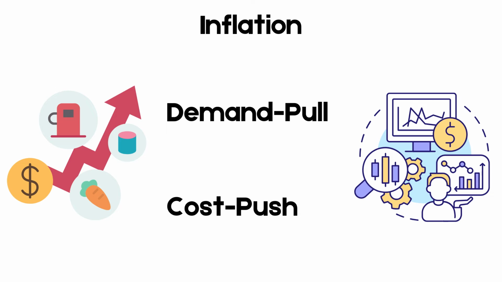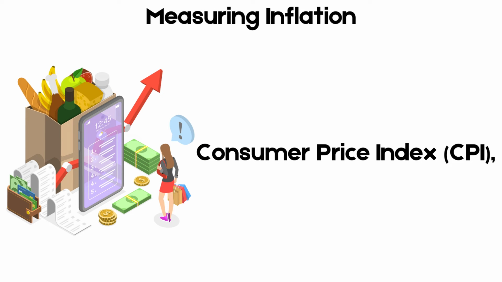Inflation refers to the sustained increase in the overall price level of goods and services in an economy over time. The two primary causes are demand-pull inflation: too much money chasing too few goods drives up consumer demand, letting producers raise prices. And cost-push inflation: when input costs like wages, raw materials, or energy rise, businesses are forced to pass on higher prices to maintain margins. Inflation is measured through price indices like the Consumer Price Index and the Wholesale Price Index. The Consumer Price Index measures the change in retail prices paid by typical consumers for a basket of goods and services.